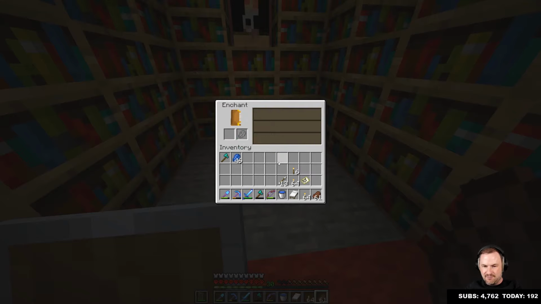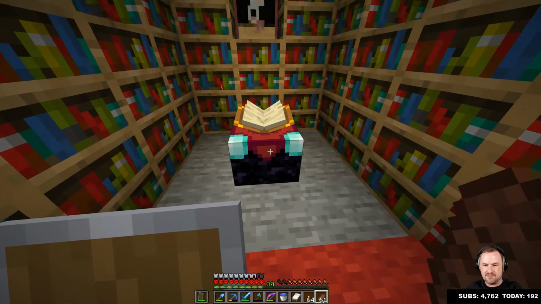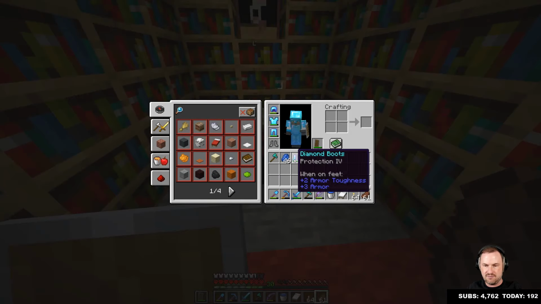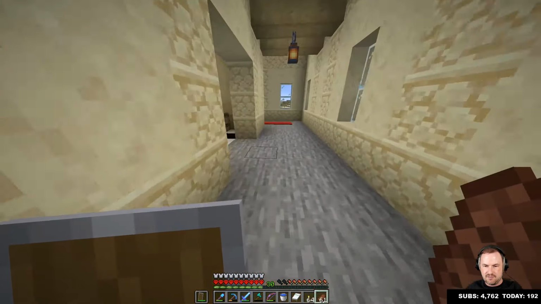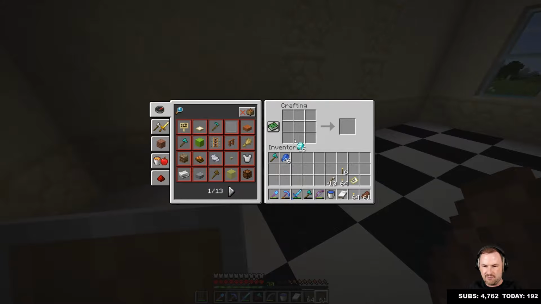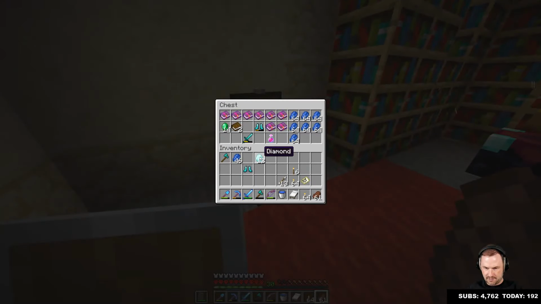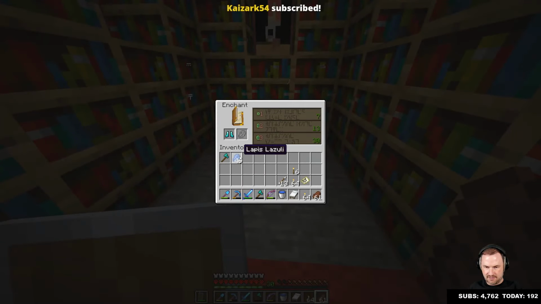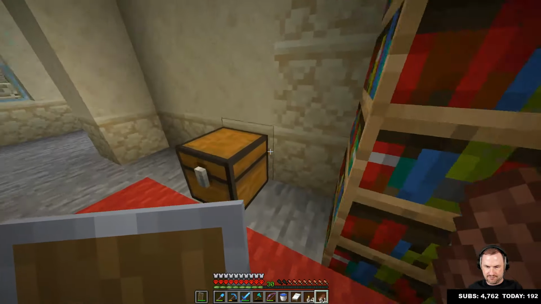Okay. Boots as well. What do we want on boots? Protection 4 we've got on boots. Do we need to make some more boots? We can't enchant already enchanted boots. But we could make some more boots. We can make a fresh pair of boots to enchant, right? Because we want the feather fall thing. Okay, let's see. We had a busted pair as well, but it doesn't matter. Protection 4 on diamond boots.